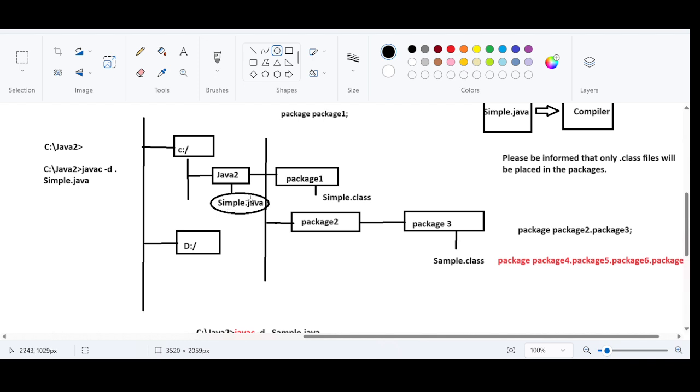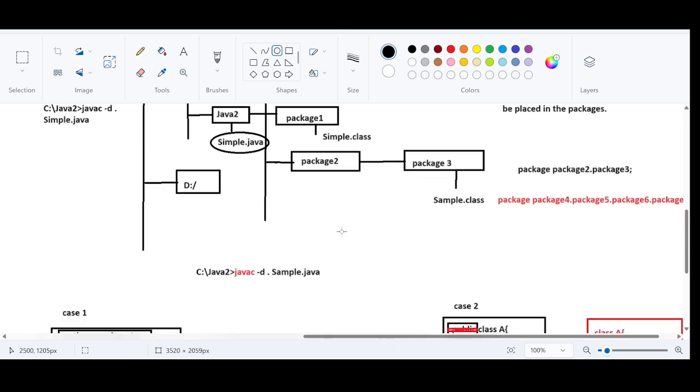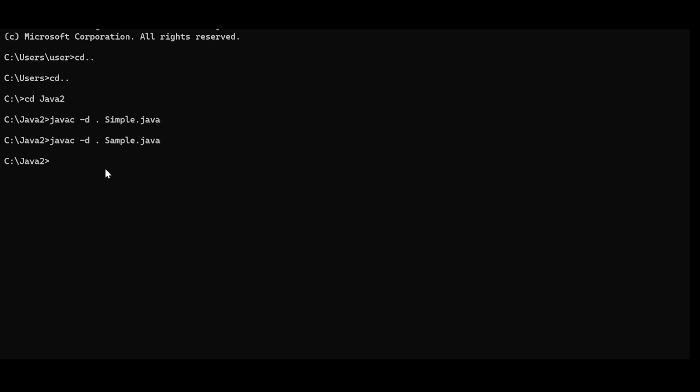I mean, saving the .java file in the C drive, but creating the dot class file in the D drive. That is also possible. Very simple. We will just define the class path in the command prompt, like javac space -d, then the D drive and the folder, then .java.